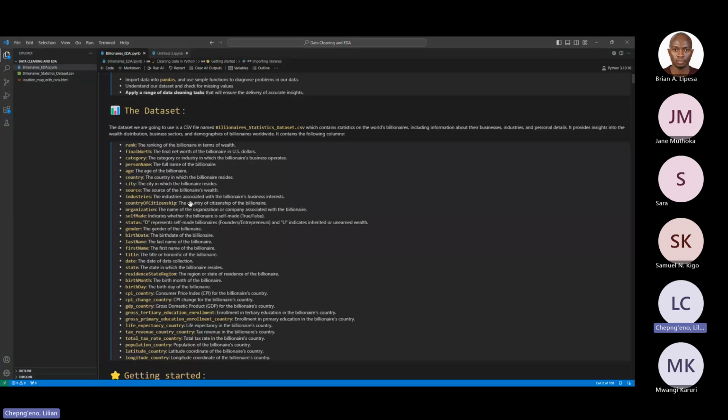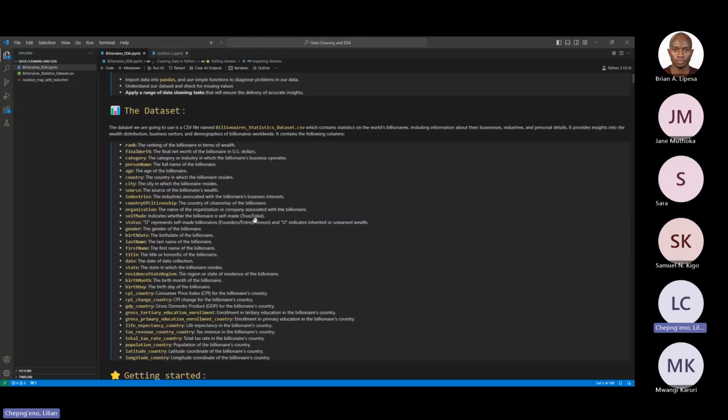Then we have country of citizenship, which is the country you are a citizen of. You might not be living in that country, or you might be. Then there's the organization, the name of the organization or company associated with a billionaire. Self-made is a Boolean which indicates whether the billionaire is self-made or inherited their wealth.